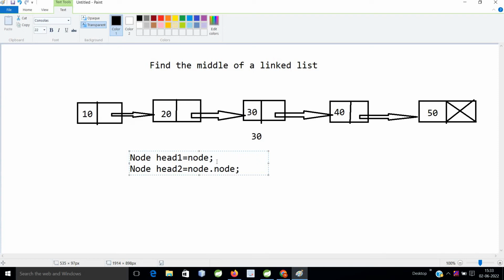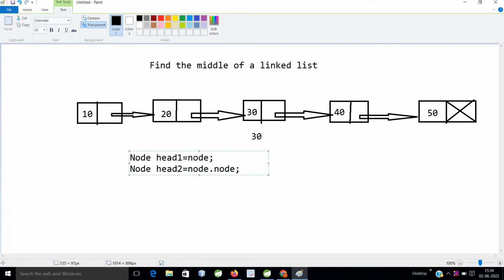So here I have created two heads. The first will increase one by one and the second will increase by two. So at the end, the one going one by one reaches the middle when the other reaches the end. That is the logic behind it actually.